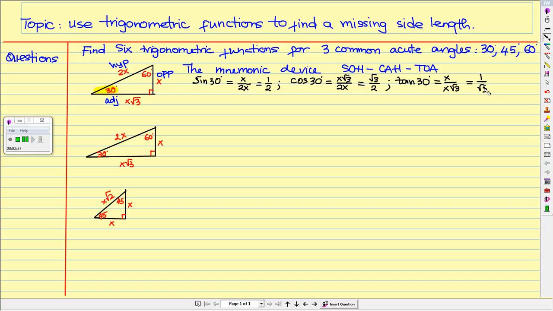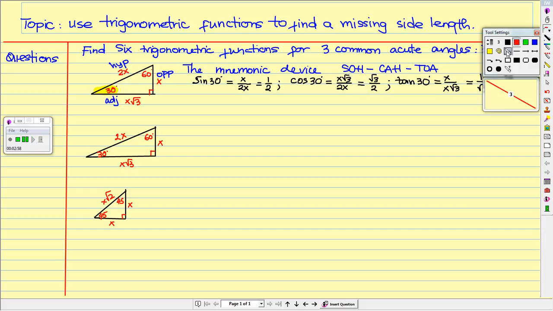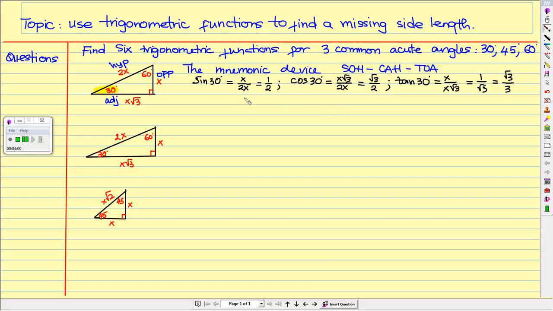Now we cannot stop right here because we do have square root of 3, or square root of a value, in our denominator. So we need to multiply by square root of 3 to the denominator, which gives us 3. Multiply square root of 3 to the numerator, which gives us square root of 3. So this process is called rationalizing the denominator. So now we found sine of 30 degrees is 1/2. Cosine of 30 degrees is square root of 3 over 2. Tangent of 30 degrees is square root of 3 over 3.